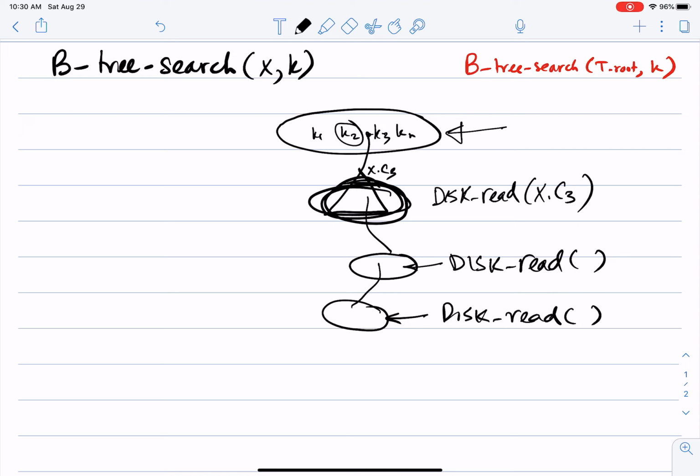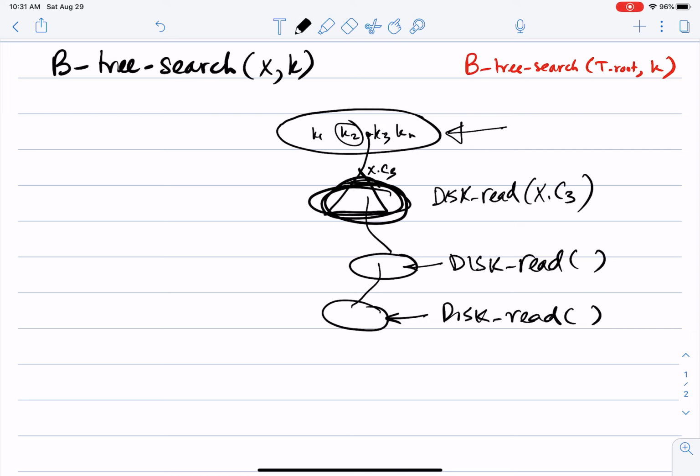So it's almost like binary search. The only two differences are: the first one is that the decision is not binary at every node. We don't say, if the key you're looking for is smaller than the key of the node, go left, otherwise go right. No, we can have more than left and right. We can have 17 children, and we need to check which of the 17 children we need to go to. This is the first difference.